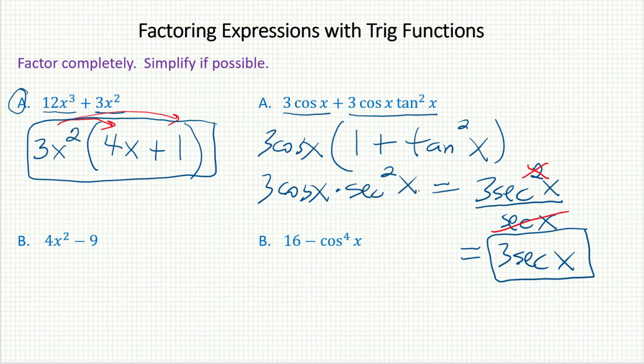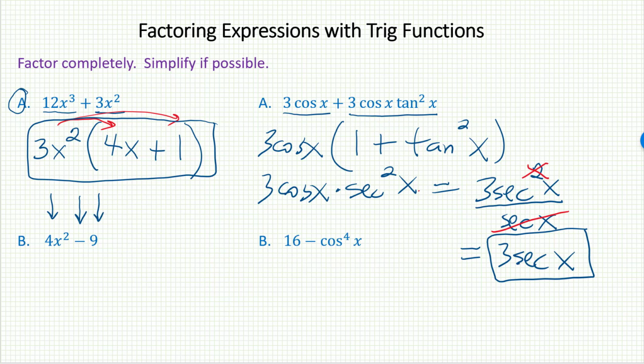Well, on the algebra side, I'm looking at my two terms. They do not share any factors in common, so pulling out the GCF is not going to work. When you have two terms and you want to factor, the primary thing to look for is called a difference of squares. Is it a difference? In other words, is there a subtraction? Yes. And are these pieces perfect squares? And the answer here is yes.